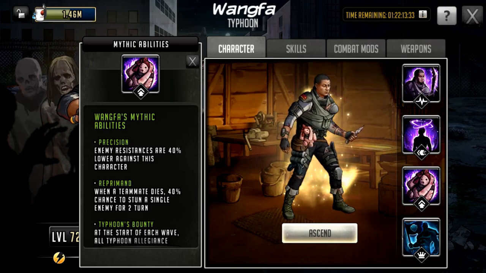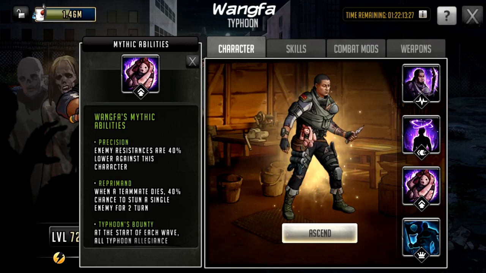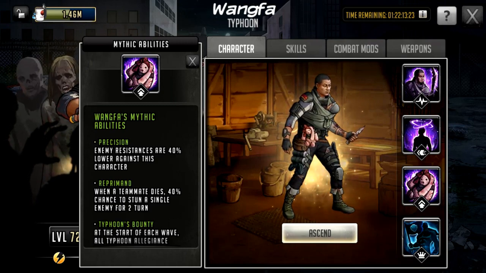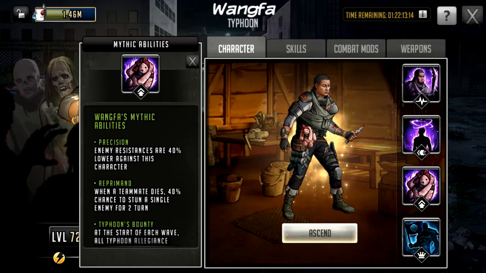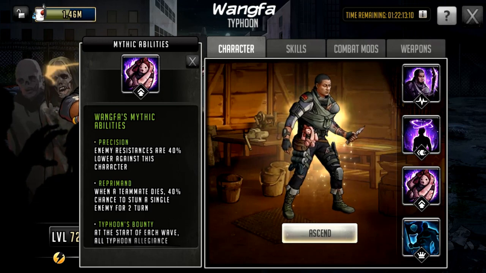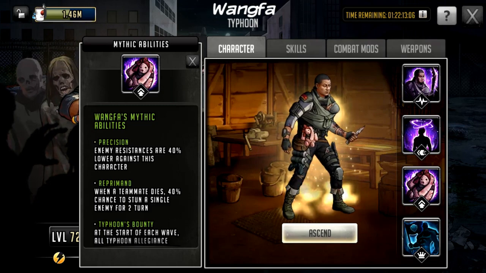However, the next passive is called Reprimand. When a teammate dies, 40% chance to stun a single enemy for 2 turns. This is kind of nice. It kind of adds into the control factor that Typhoon brings to the table, and also the fact that a lot of the Typhoon characters have some bonus when someone dies or when they die, like they do something extra. And this is a little cherry on top for the Typhoon teams. If you have a full Typhoon lineup, you've got to really work out what's the best sort of sequence to take these characters out.